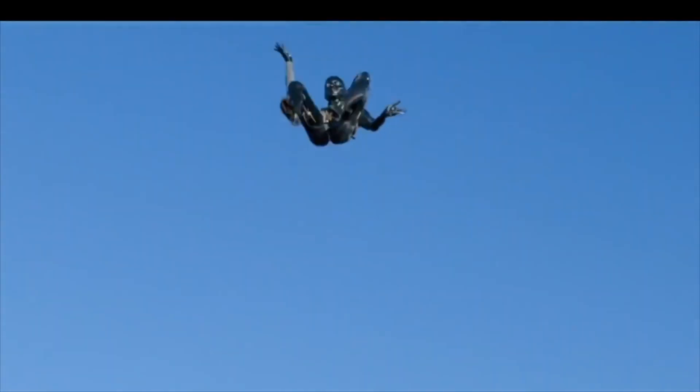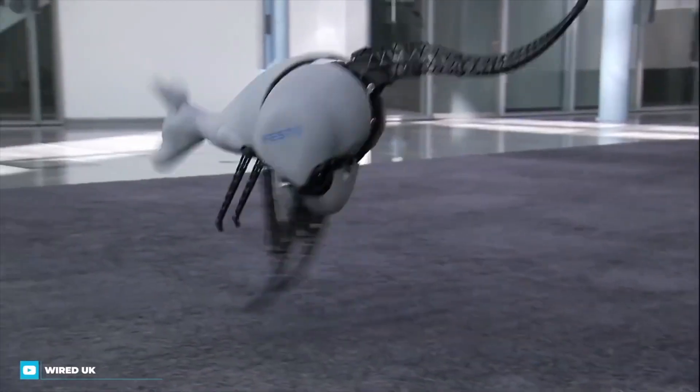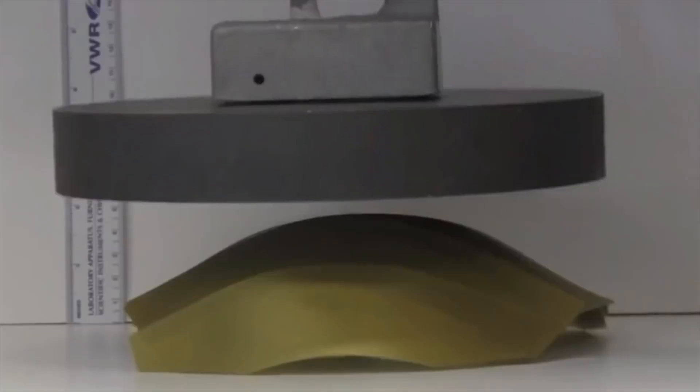This robot is literally Spider-Man. This is a robot land octopus. These robots are replacing cheerleaders. This is a robot kangaroo. This is a robot snake that can crawl up your legs, or a pipe. This is a robot cockroach — you can step on it and it keeps moving.